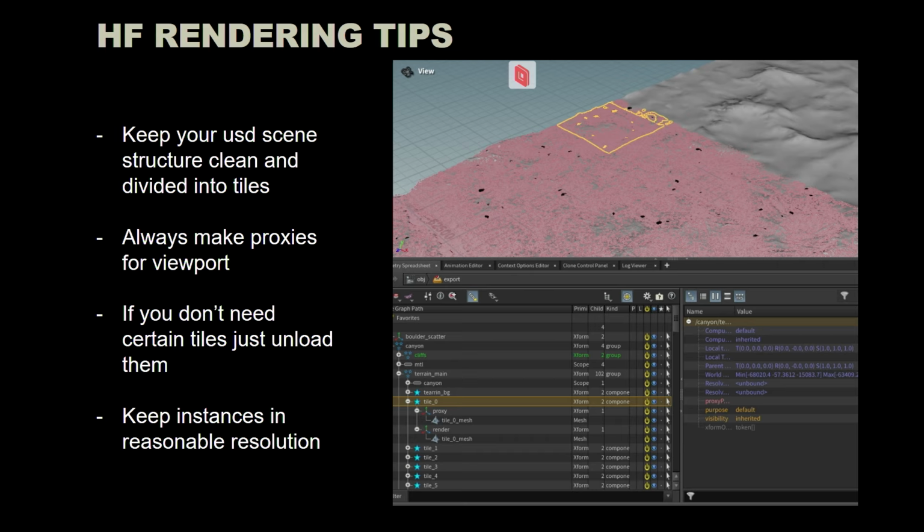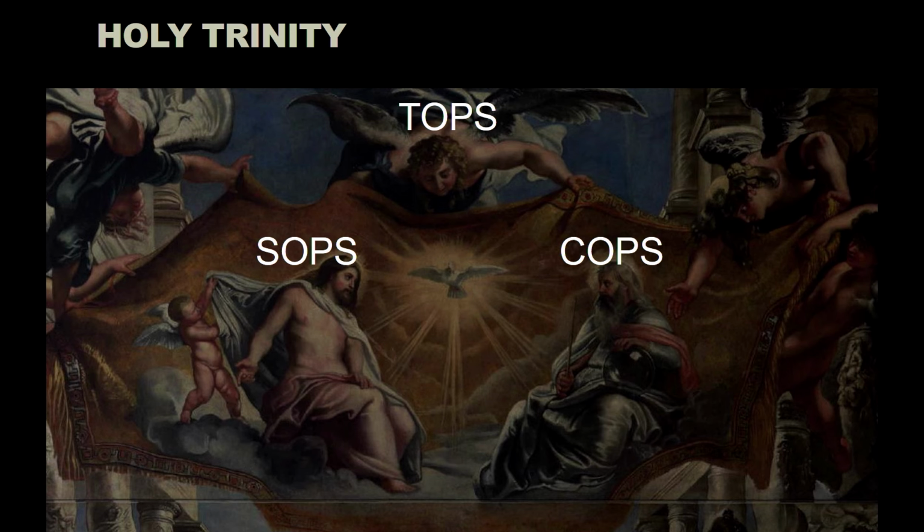So like having level of details on your instances is also a smart thing to do at some point. Okay, so up to now, I think you figured that there is kind of a holy trinity between SOPs, TOPs, and COPs.